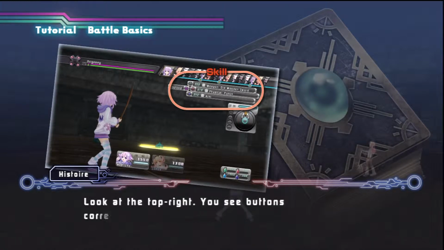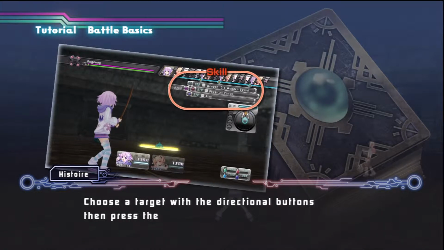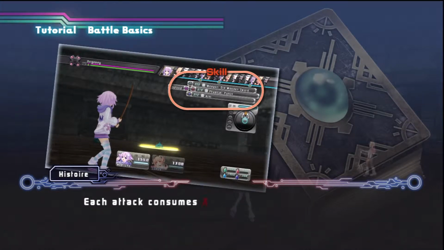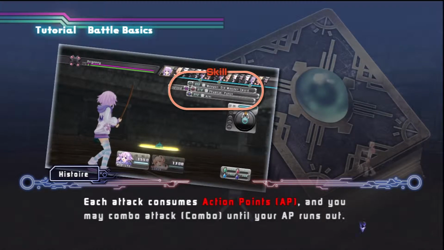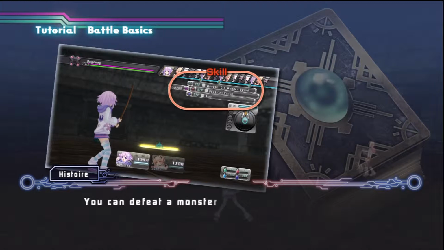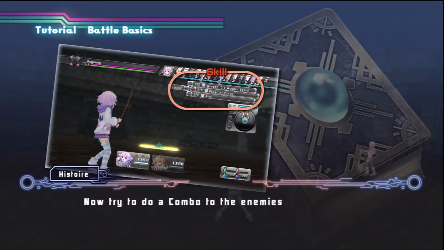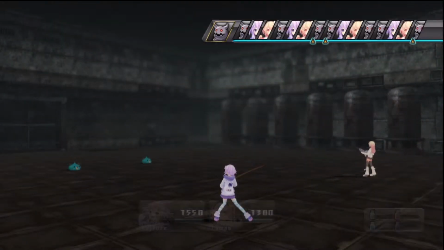Look at the top right, you can see buttons corresponding to each skill, right? Choose a target with the directional buttons, then press the button displayed by a skill to activate your attack. Each attack consumes action points, and you may combo attack until your AP runs out. You can defeat a monster by inflicting damage with combos and depleting its HP. Now try to do a combo to the enemies in front of you.